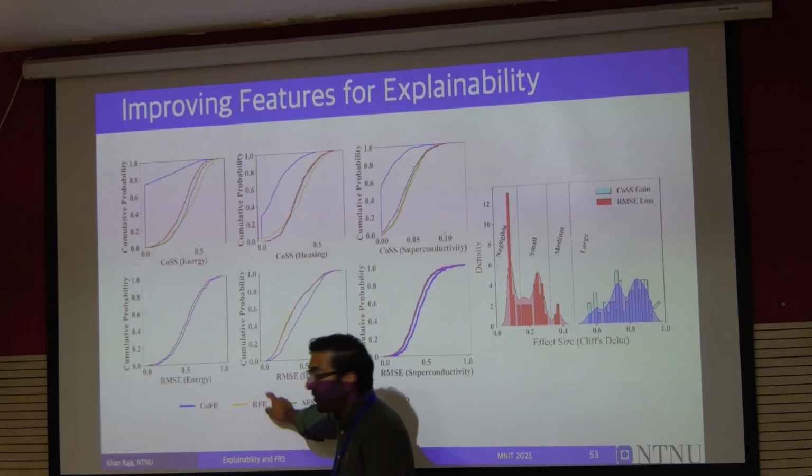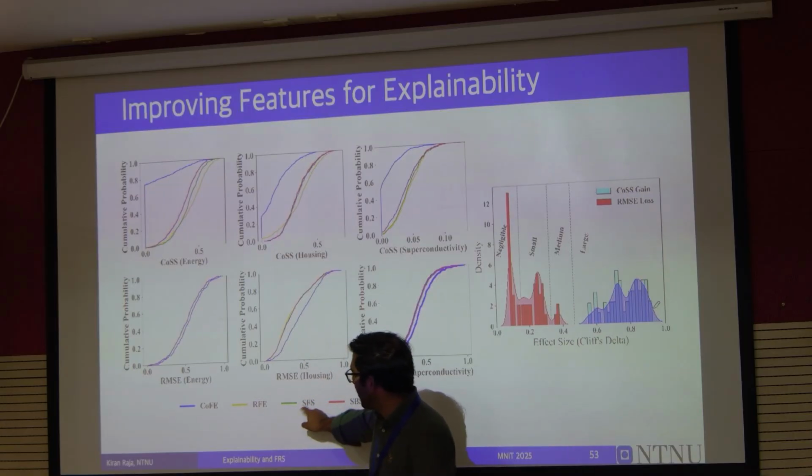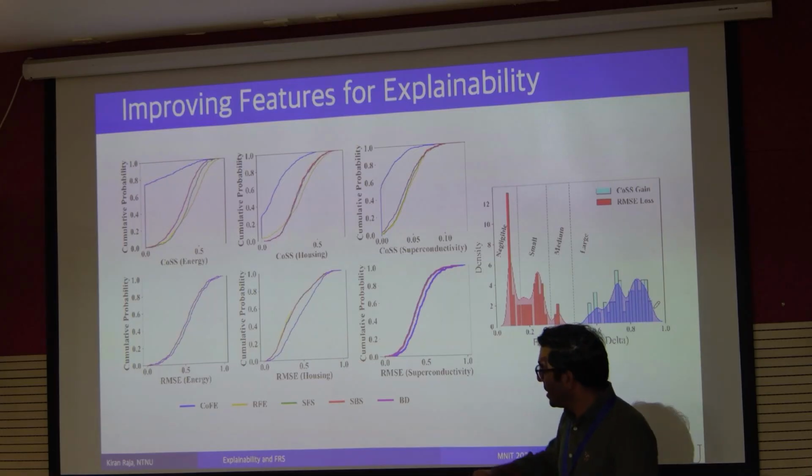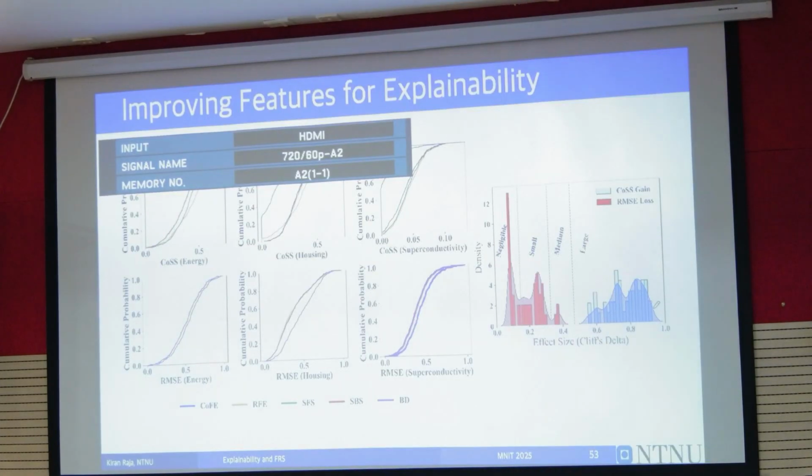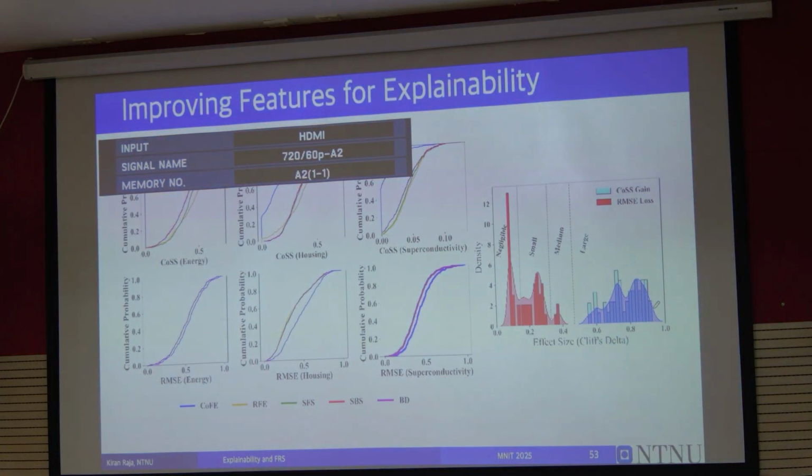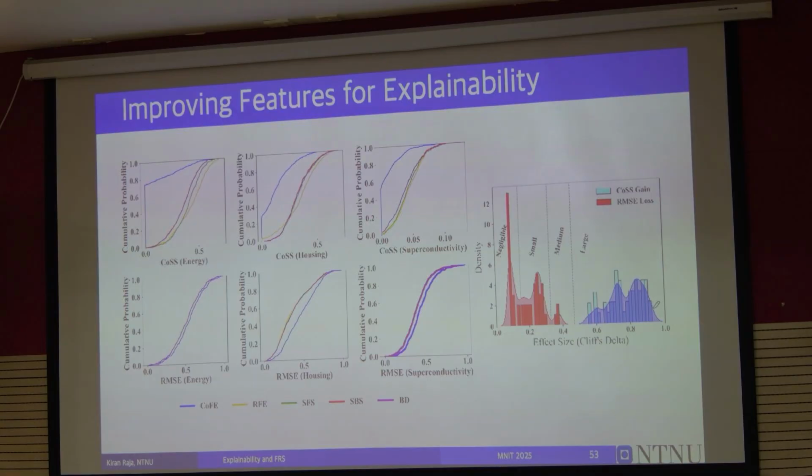It's the recursive feature selection method, sequential forward, sequential backward, and then the bidirectional. In all of these methods, the approach is more consistent, which means if I take any of these features that I'm explaining, I could use this approximation. Okay, so I think I took 10 minutes of your break time. That's okay. So any questions on this one?